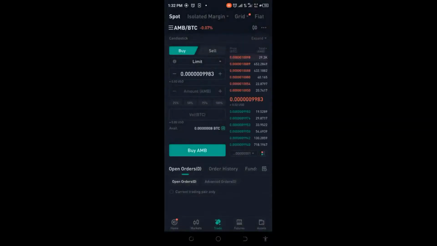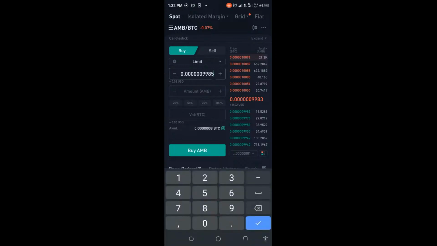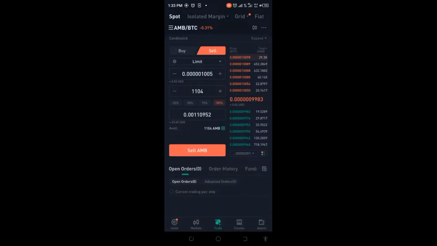Okay, so now, as you can see here, I'm going to change this price to favor what we want. So let's change it and give us what we want. That's supposed to be 1.005. Good. So for now, it's a bit down, and that was because we tried to send it from Binance and it was taking a whole lot of time. But for now, I'm just going to leave it like this. I'm going to set a limit order and I'll be back to let you know how long it takes.